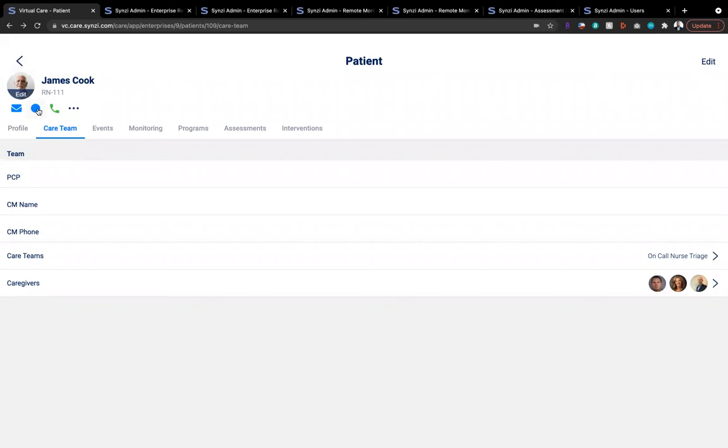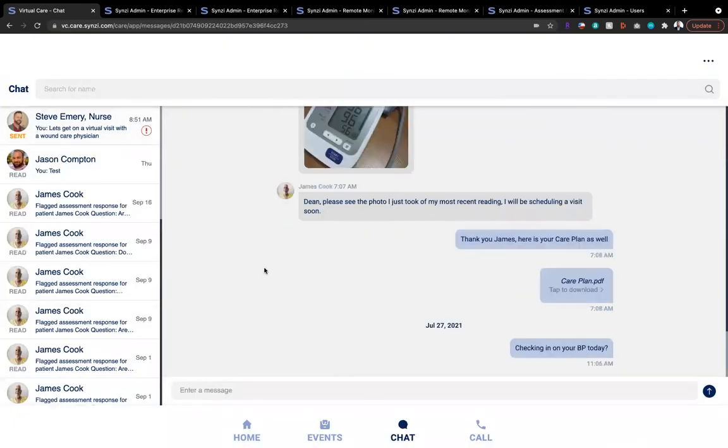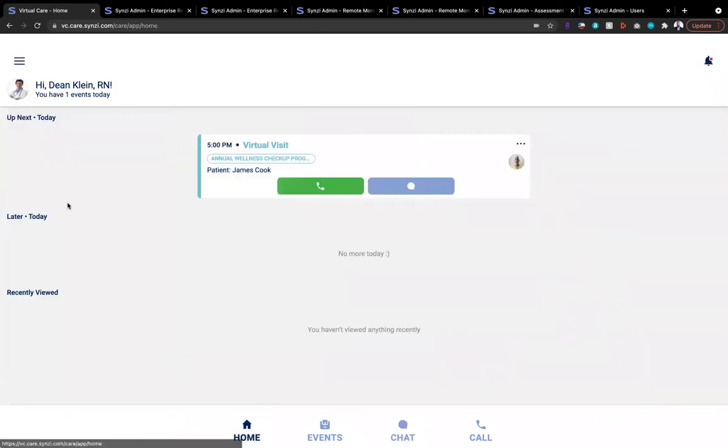Same secure message here. So it's the same exact layout that you saw staff to staff. We have that secure messaging as well, staff to patient. Same exact functionality through the app, or just send them out a link and they go into a secure browser window. So it works exactly the same.